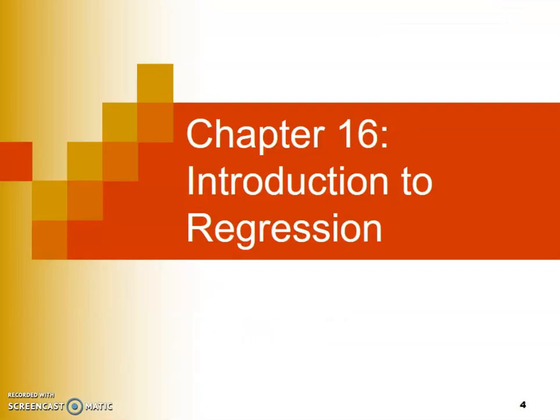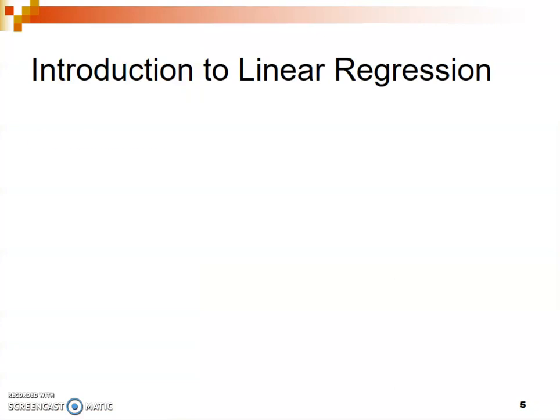So let's get into chapter 16, talking about regression. A regression is quite similar actually to the last chapter that dealt with correlations. There are just some things that regression can do that correlation can't do. Essentially, when I want you to think about regression analysis, imagine it's a step beyond what correlations can do. So let's talk a little bit more about that.